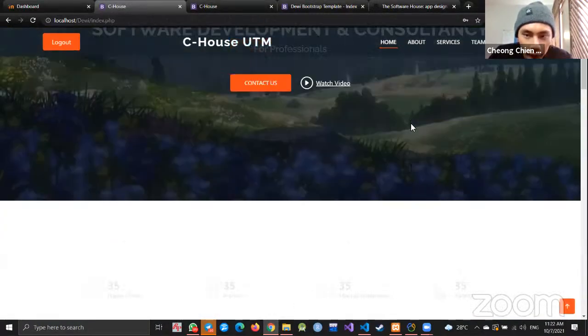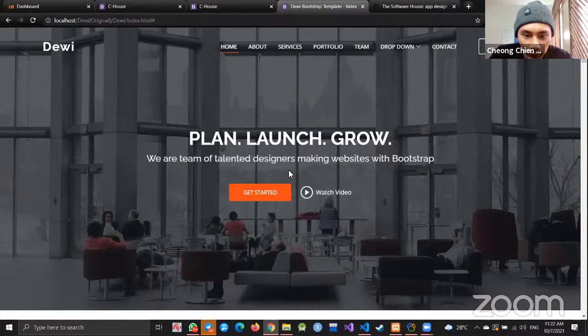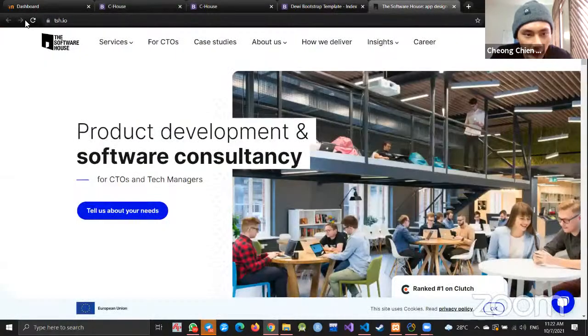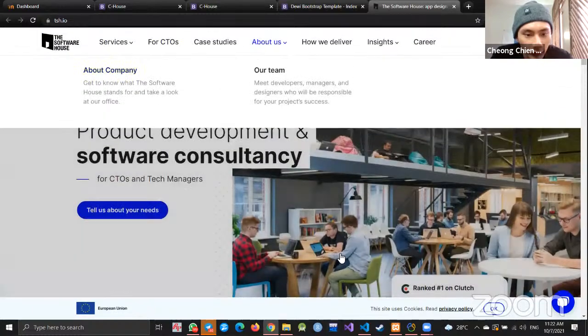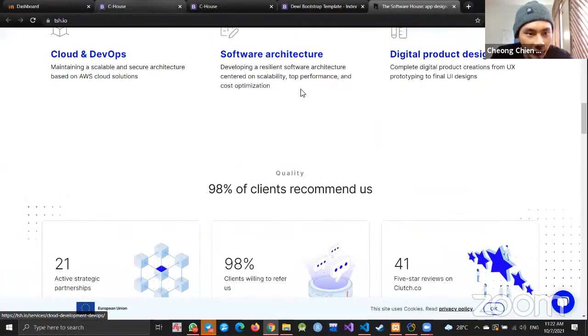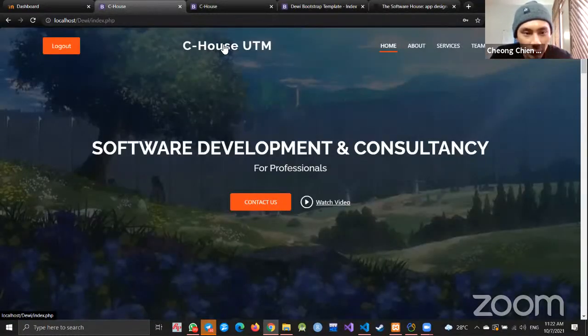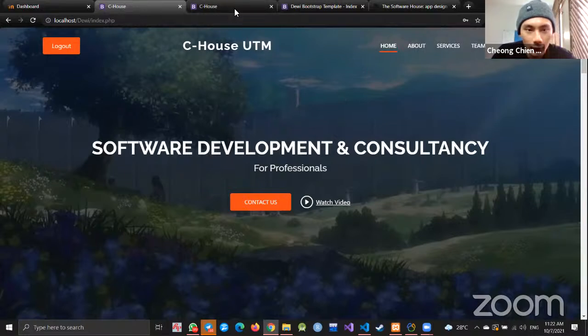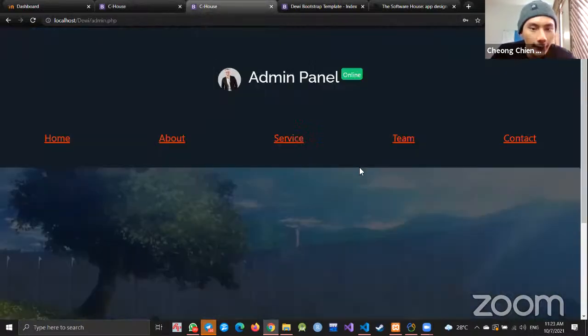From the original Bootstrap template here, we modified it to look like this. Basically our team is doing a company website, with the company name, the services, and what they offer. So we made it something like this. For now, the company name we put is Seahouse UTM, and you can edit any of this from the admin panel. But this is for the home function. So I will pass it to my group member to discuss his part.